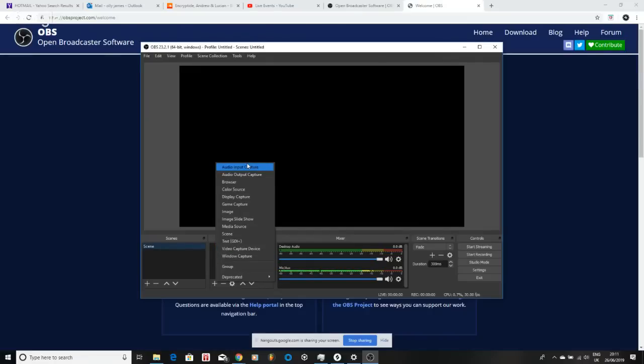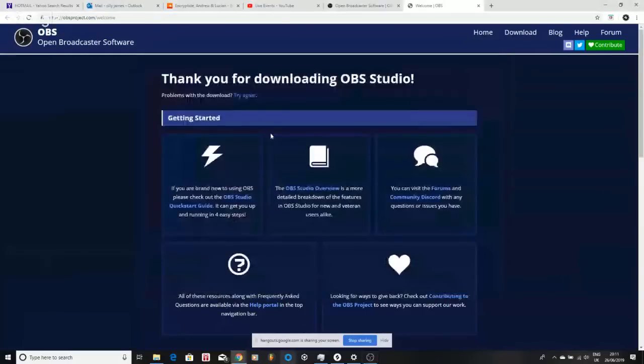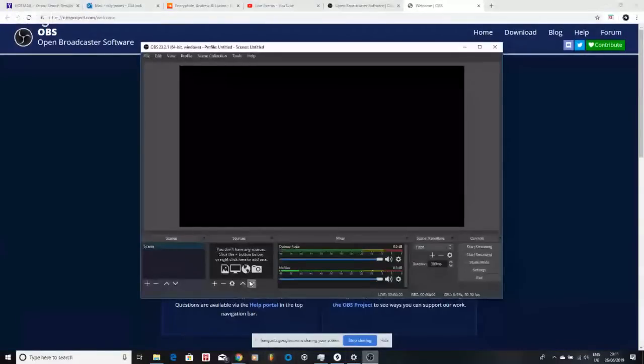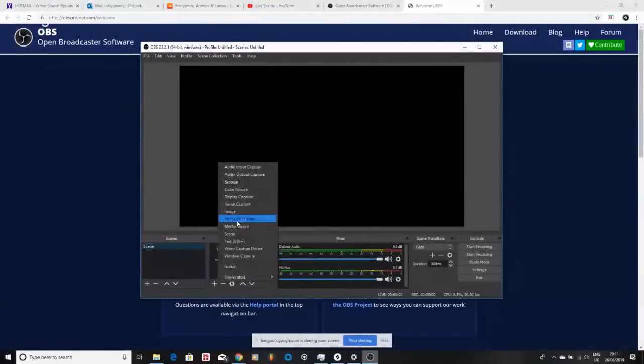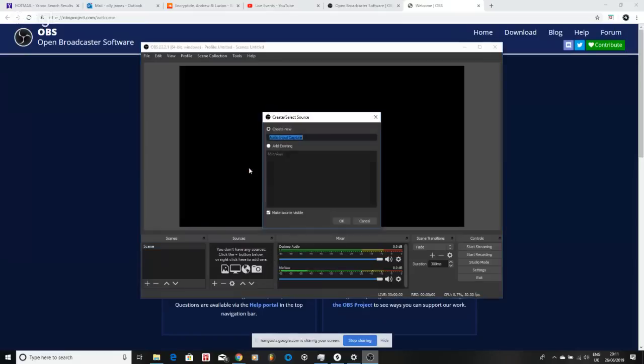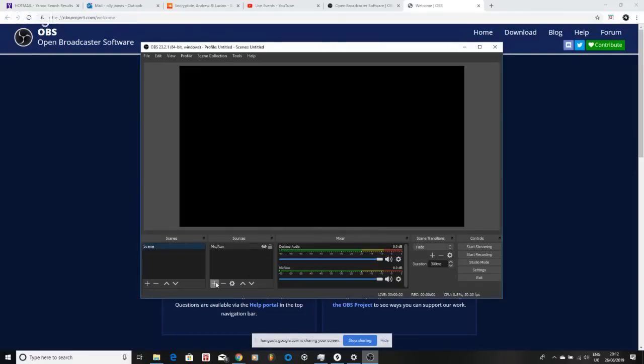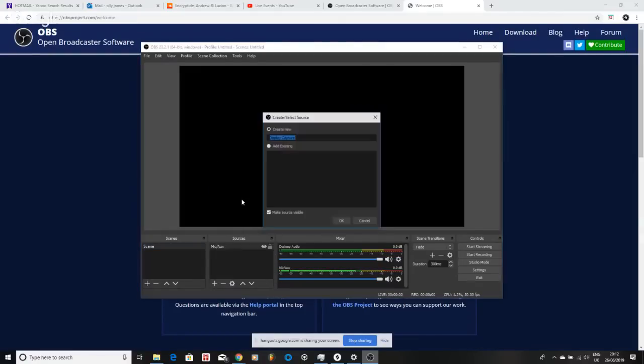Input section, you gotta choose two things: your mic and the desktop audio. Wow. Input capture. The hell? I have no idea what I'm doing here. Display capture. Add existing.